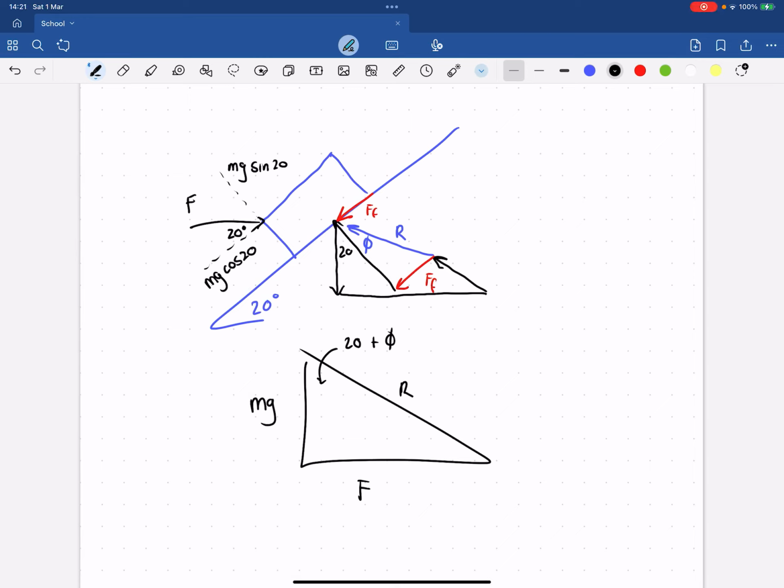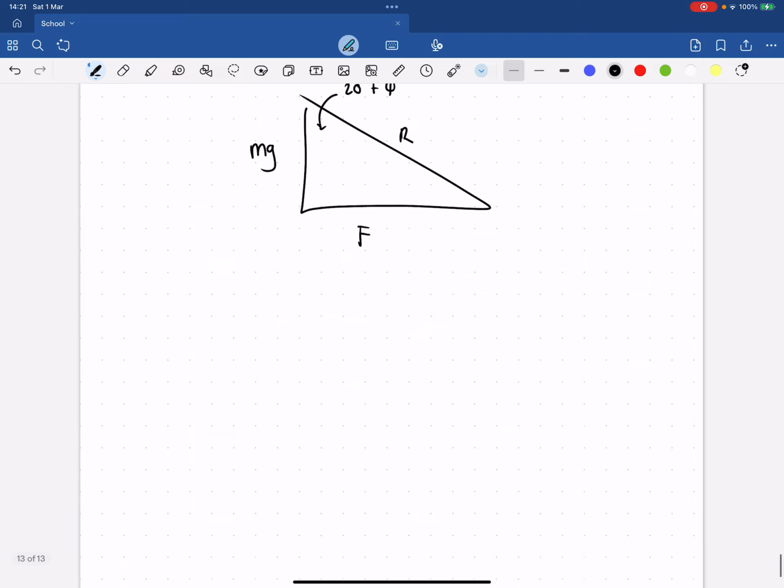Hi Jacob, I've been thinking about your problem over the weekend, and I have come up with the answer as to why the bottom force F will always end up being the right length, the length that I've indicated on this diagram. Now, before I actually show you why this works, let's just take something about angles into consideration.